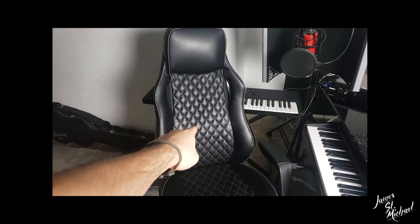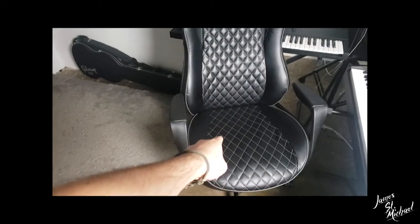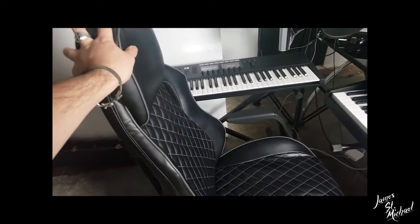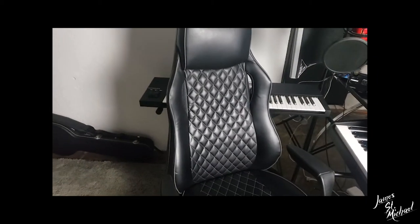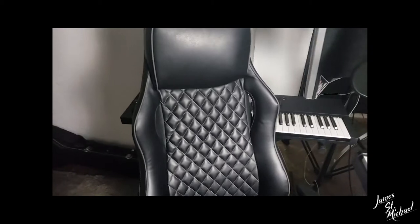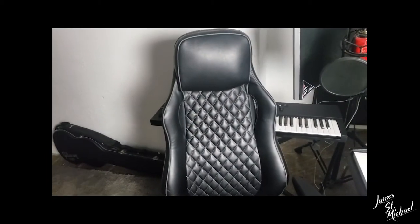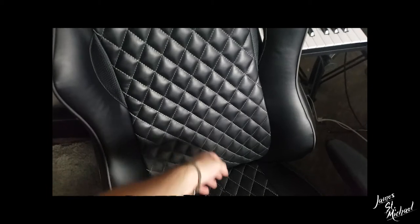The first piece of gear, ladies and gentlemen, is the new chair for the studio. It is clean — I love this thing. The last chair I had for about six years and it was time to say goodbye. This one is just awesome. My queen actually went out and grabbed it for me from Office Depot. They have them there for like $225, but she got it on sale for like $149. I love it because of the stitching and the race-car form it has to it. The headrest is extremely comfortable, though it doesn't have a lot of lumbar support.